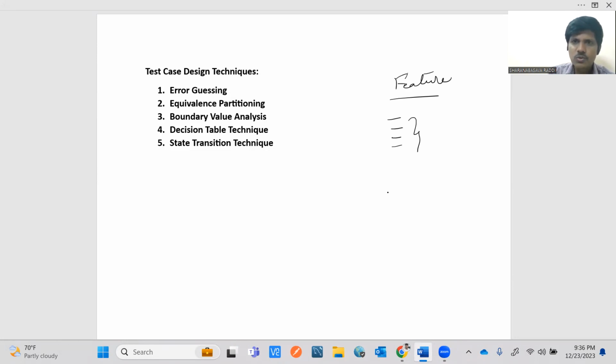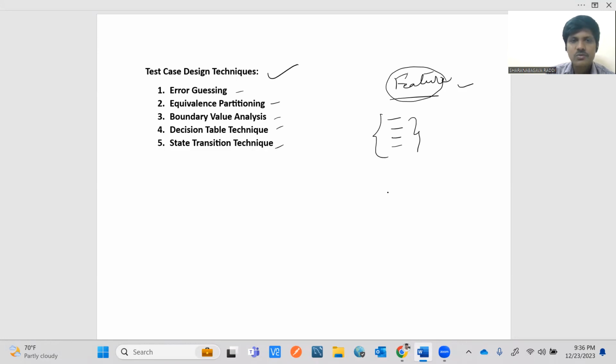Okay, so this topic is test case design techniques. While you are writing, as a tester or QA, any test case to verify a particular feature, component or functionality, you need to consider all these techniques.